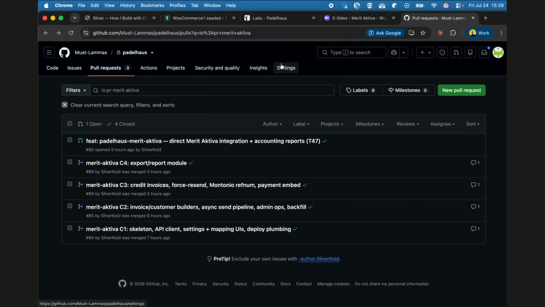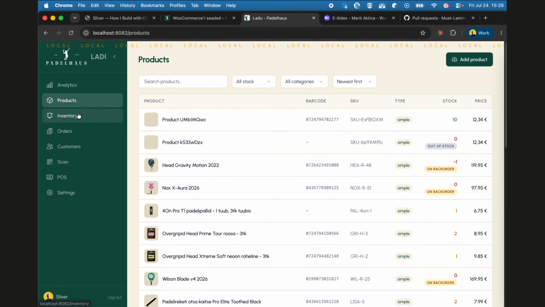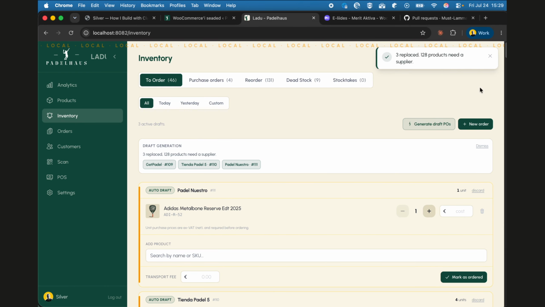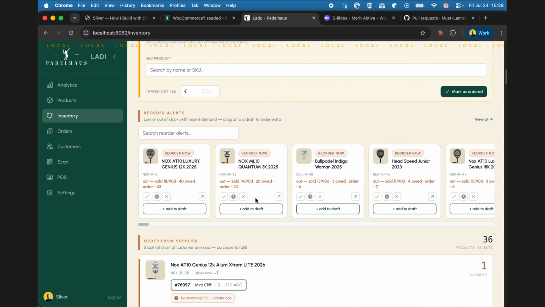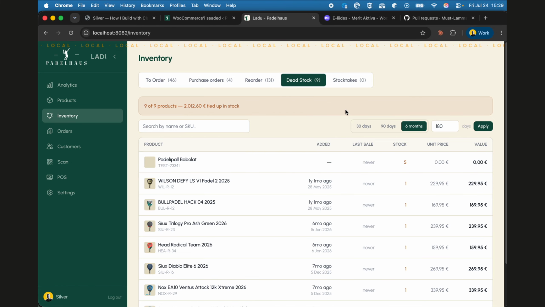Now I will show you another project that I have built in the last few months. It is our in-house software, only localhost, so dummy data, nothing special to see. But it gives us some kind of visualization of what's going on in the shop. It shows all the products, inventory. It suggests what kind of orders we have to make based on the history, like how often the products move. It alerts us of dead stock if something is on the shelf that hasn't been sold for a while. Maybe we have to do discounts.